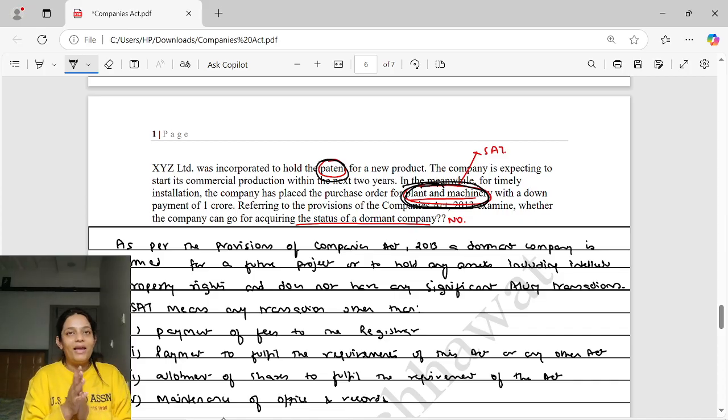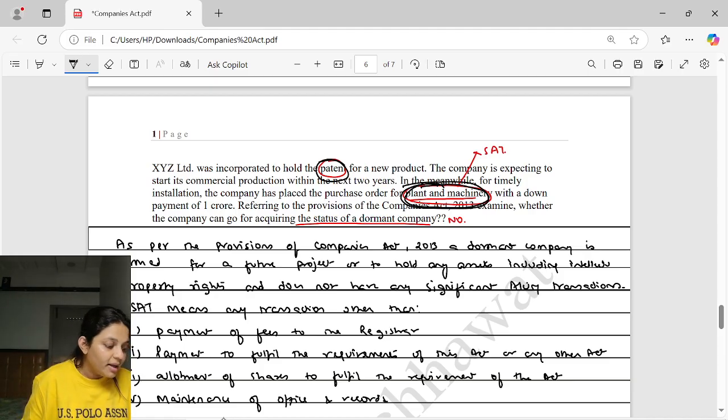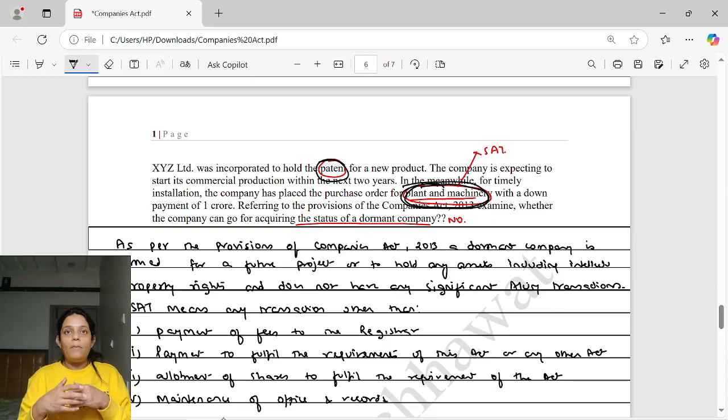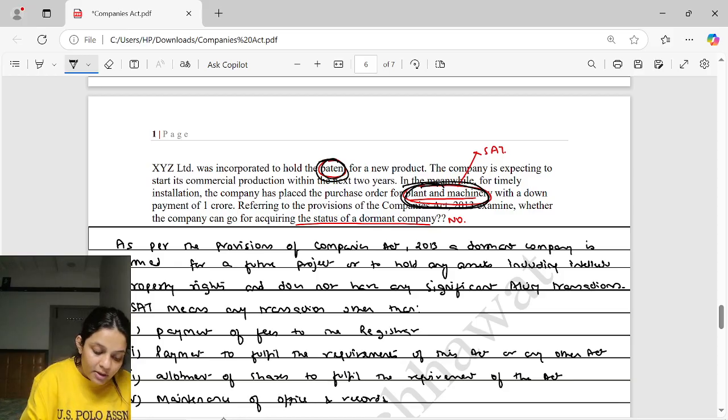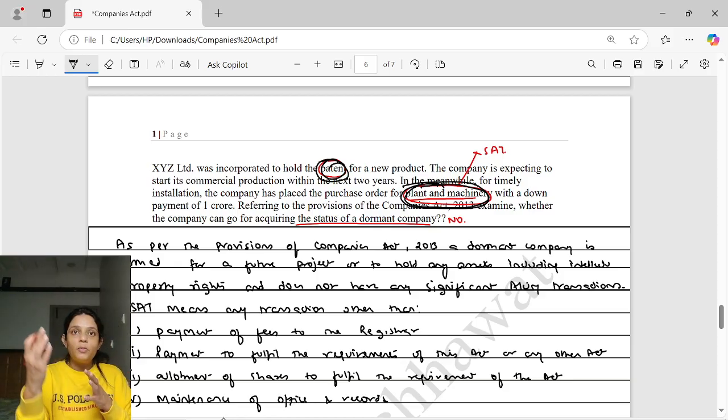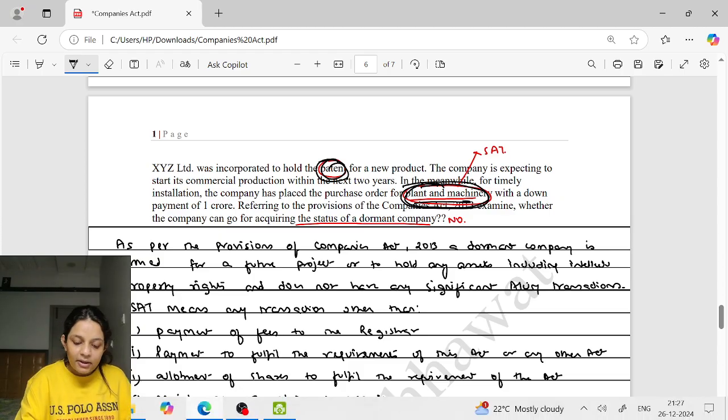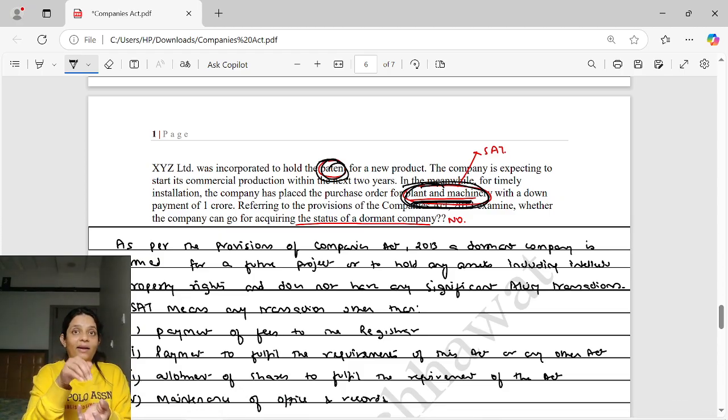Thank you, Jaya. It relates to ultra vires. Prats, did you understand? So basically, they are saying what is the motive of the company? The motive should be to hold plant and machinery. Here, the motive was to hold this patent and they will start future production. After incorporation, they decided to acquire the plant. The motive was plant and machinery or the motive was patent?